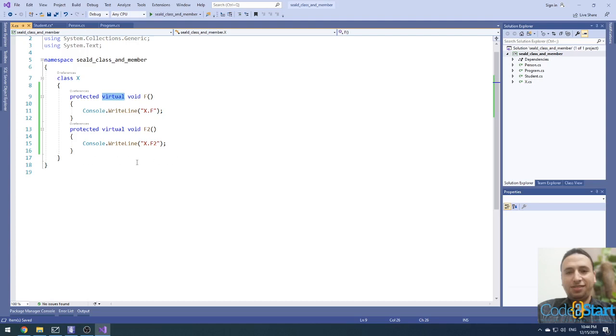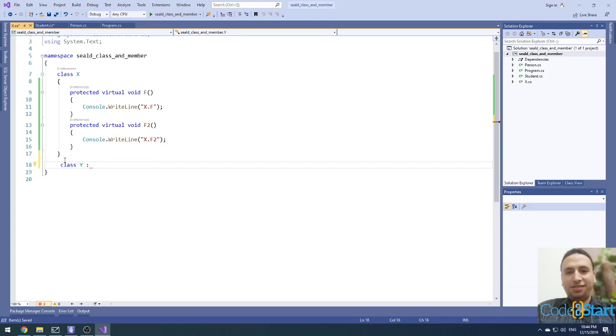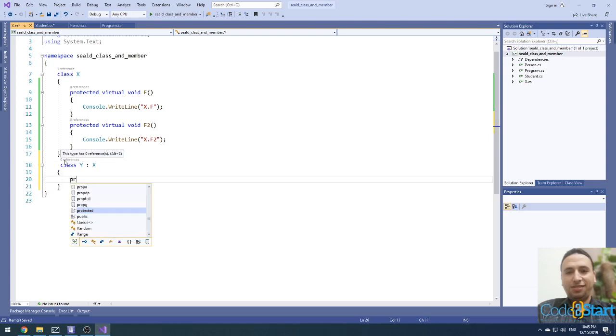So let me create another class here. After the x class we can make another class called y, and it will extend or inherit from the x class. Let me type override protected, override the method called f.